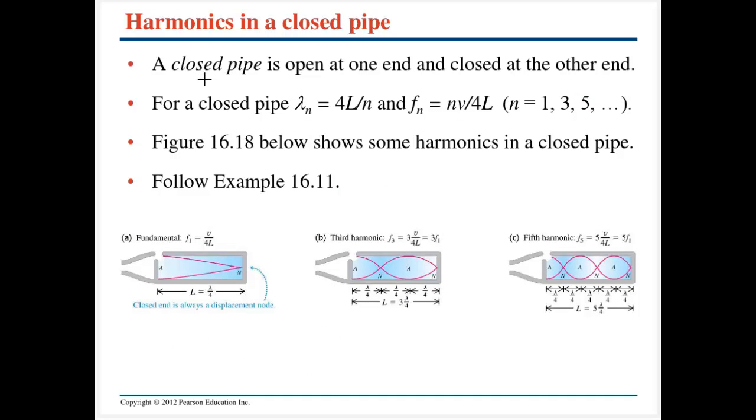Now let's contrast that open pipe with a closed pipe. So it's going to be open at one end and closed at the other end. This is kind of like when you blow into your beer bottle and you can set up a standing wave in there. Again, open ends are going to have displacement antinodes. Air is free to move in or out at will. Up against this wall right there, the air cannot move. Therefore, we must have a displacement node. So air is being pushed by its neighbors, but it just simply has nowhere to go.